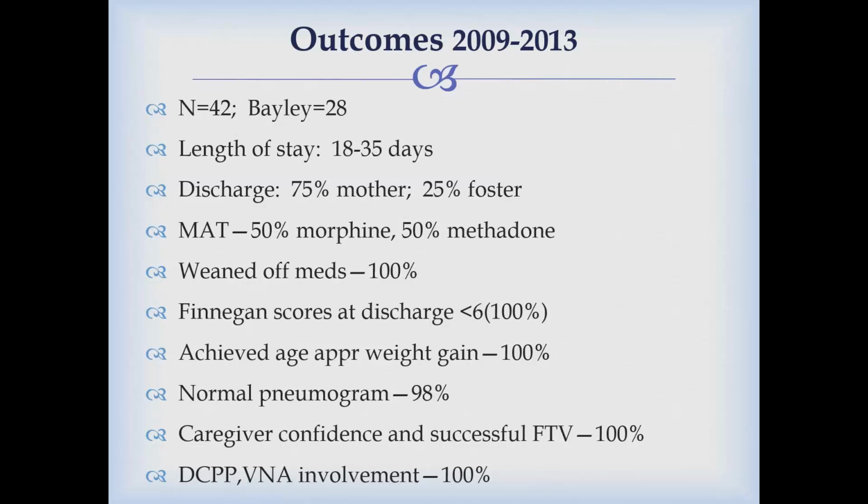These were babies who were started on either morphine or methadone. They were struggling with their detox. At about 10 to 11 days of life, they were doing better. They were getting ready to go home. And then there was a surge as they were coming off their medication. There was a surge in their Finnegan scores up to very high numbers, 14s and 15s.